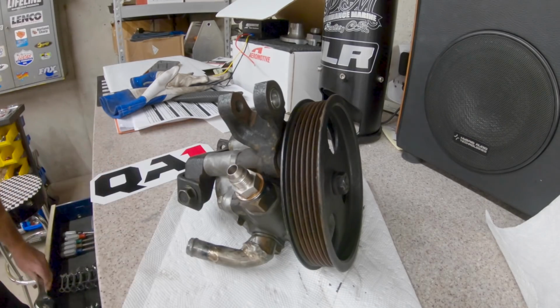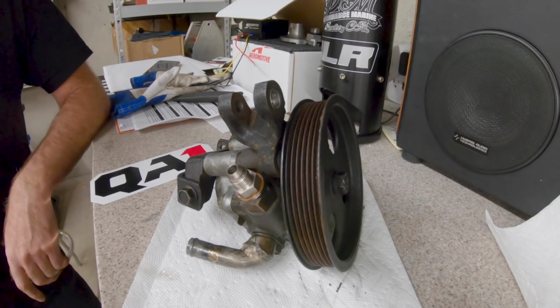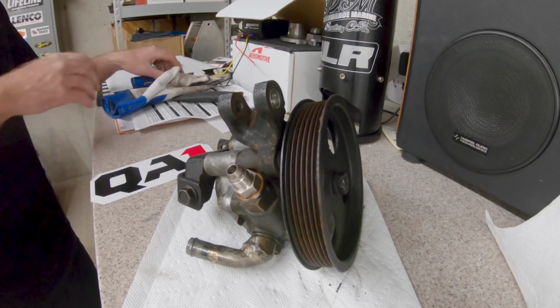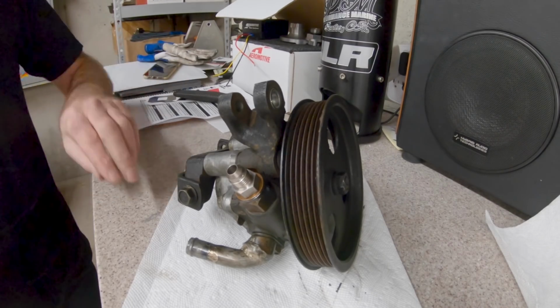Torque to spec. I feel good about it. I do too. I think it's gonna work. Well, we'll find out. I mean, it either works or it doesn't, right? Right. It's 50-50. I like it. Those are good odds. Better than Vegas.